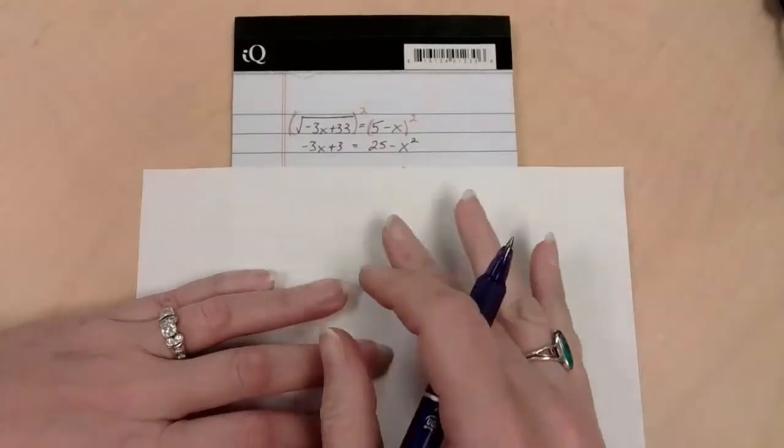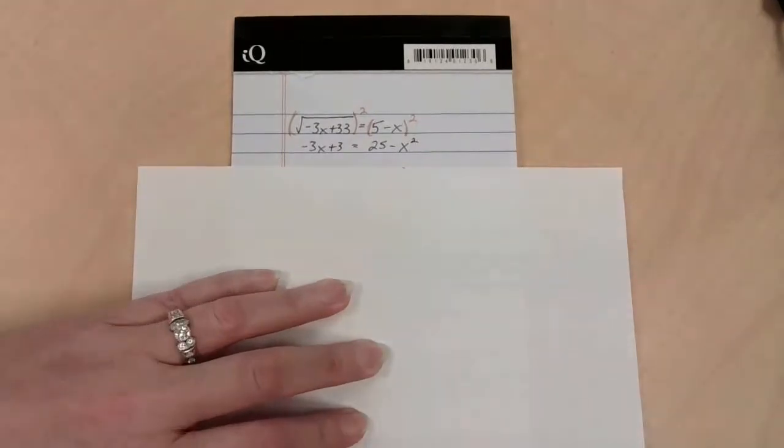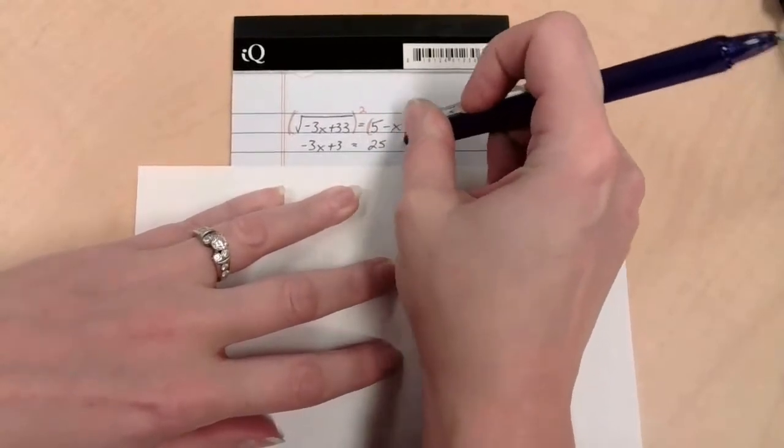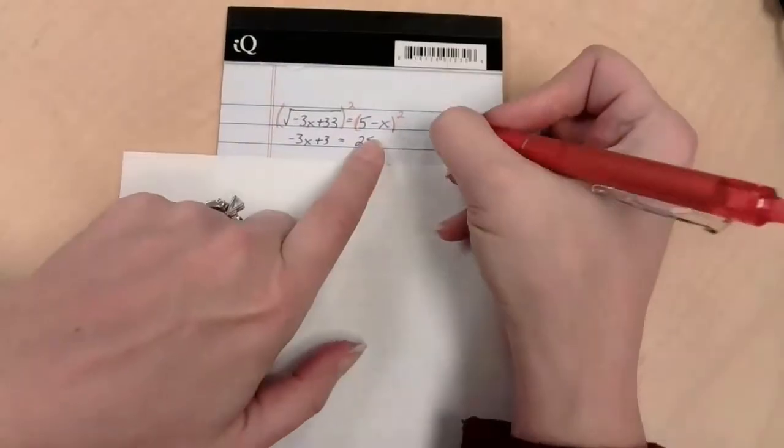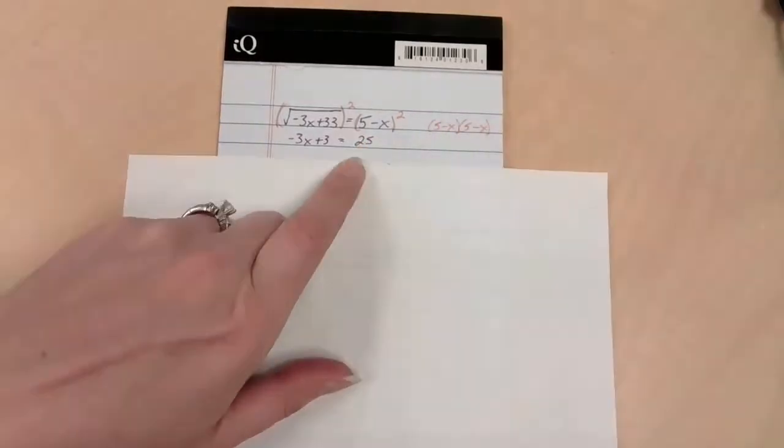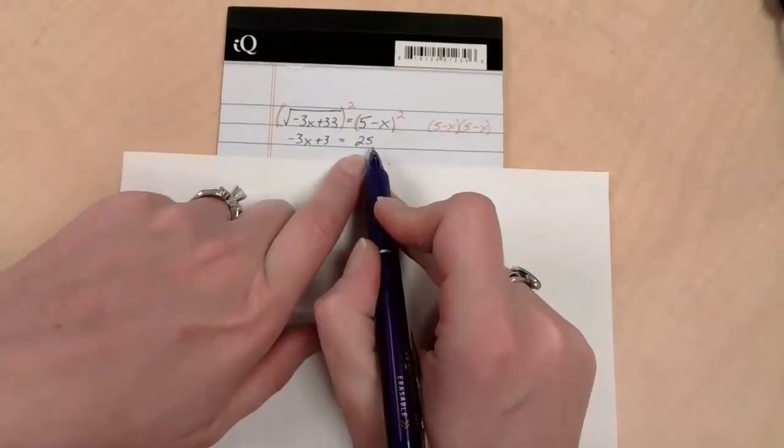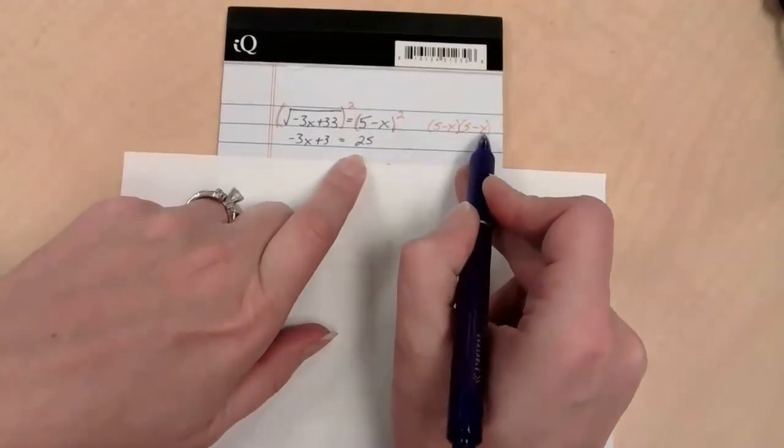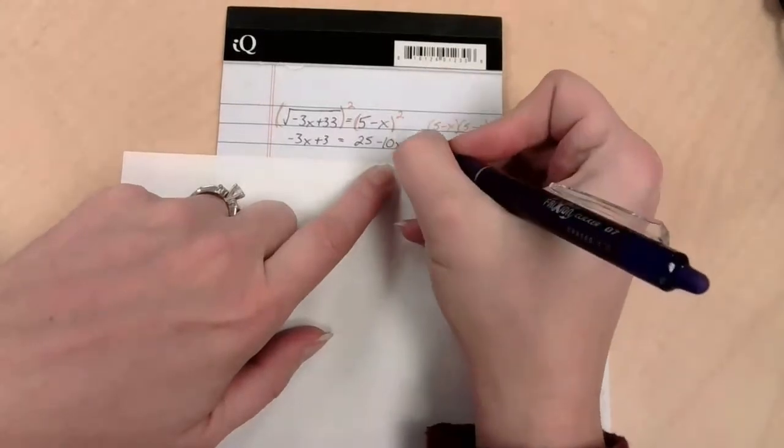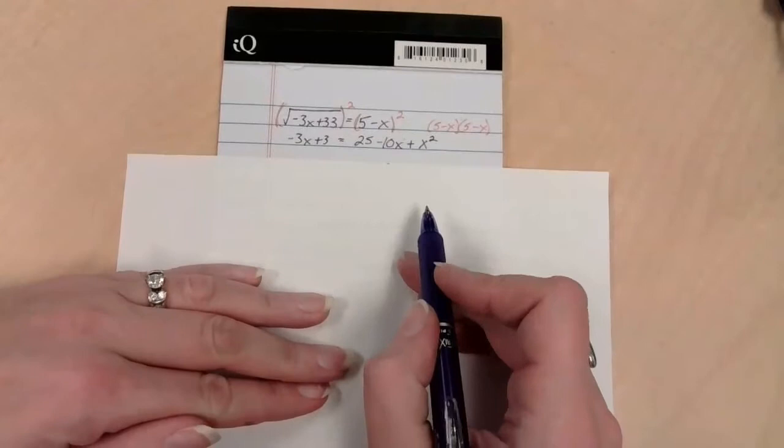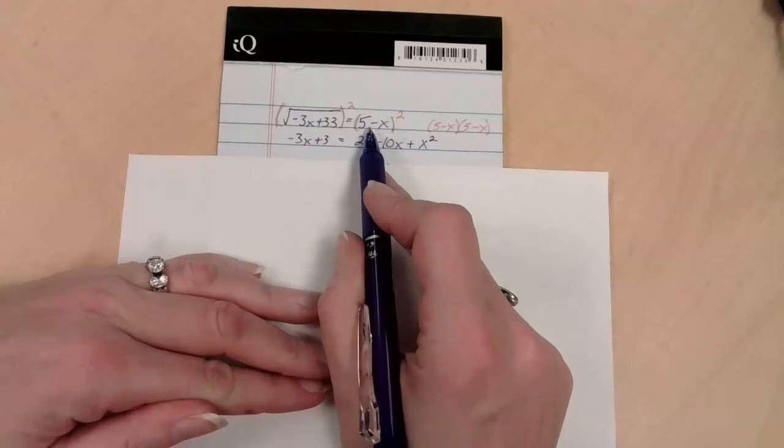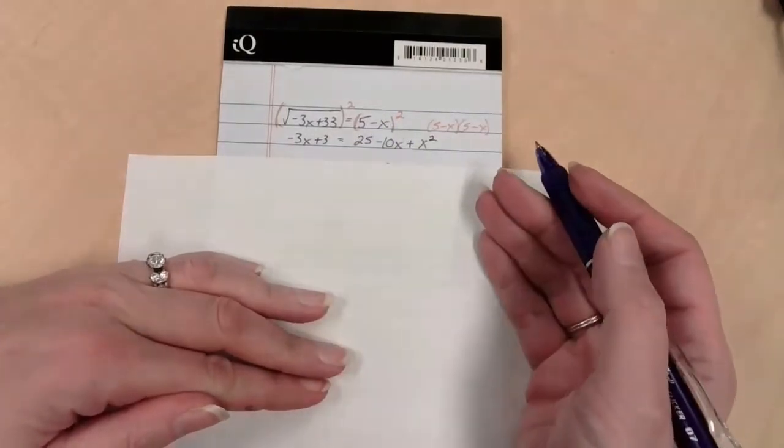Okay, I just made the mistake intentionally that thousands of people on this planet will make. Guys, that's not how squaring binomials works. This is why I have an erasable pen. This doesn't work this way. How does squaring work? It means I'm doing, so let's put this over the side here, means I'm doing 5 minus x times 5 minus x. What you're doing needs to rhyme with oil. 5 times 5 is 25, but that's going to be minus 5x on the outside, minus 5x for a total of minus 10x for my middle term, and then minus x minus x. That's going to be a plus x squared.